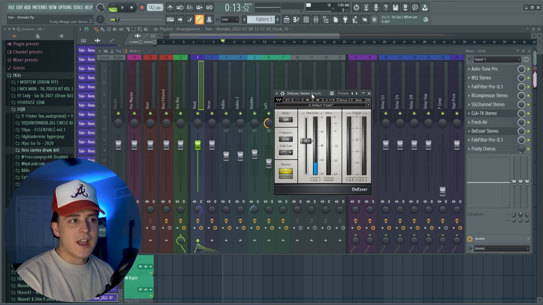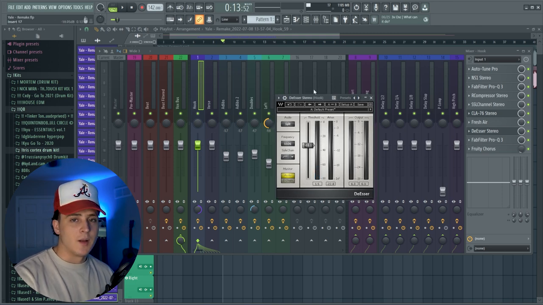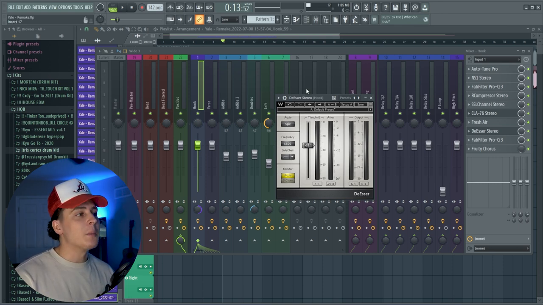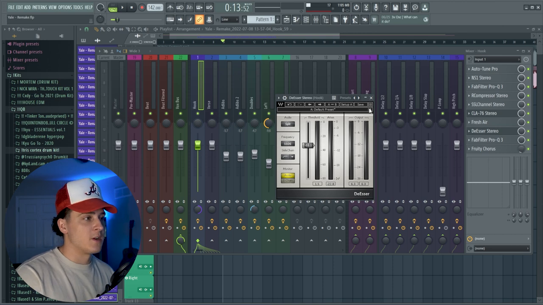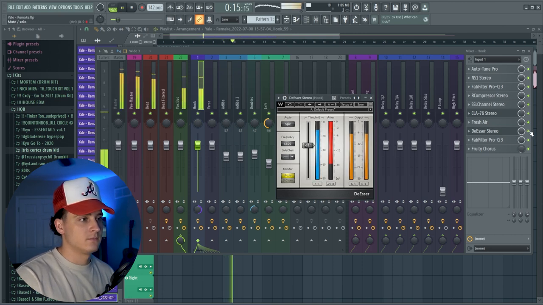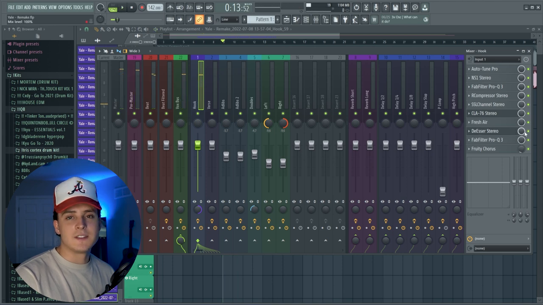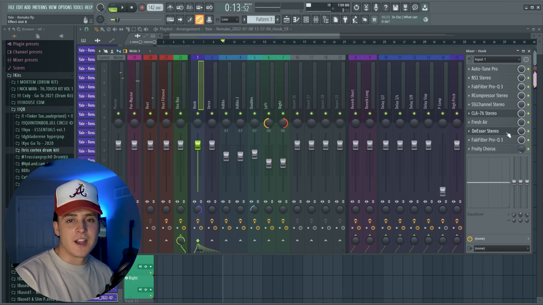And then this is kind of an uncommon thing, but I always have a de-esser after pretty much everything in my mix. And this is actually doing a lot. It's not just taking out the sibilance. It's actually removing a lot of the high end, but it just makes it sound so much more smooth. So I'll play it with, I keep y'all upstairs. And then without, I keep y'all upstairs. As you can see, without, it just has a lot of that harsh high end that I don't really want to hear.